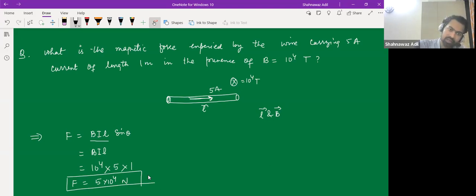Yes, sir. Okay. So if it is clear, then I'll ask you one question. What is the direction of L? Or I should write, direction is represented by hat. So what is the direction of L hat? Who's going to tell me the direction of L hat, or direction of L?